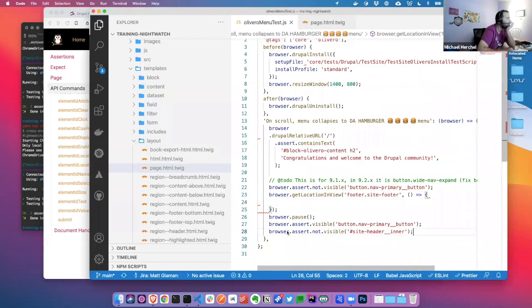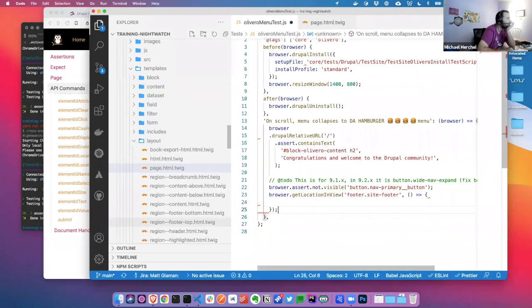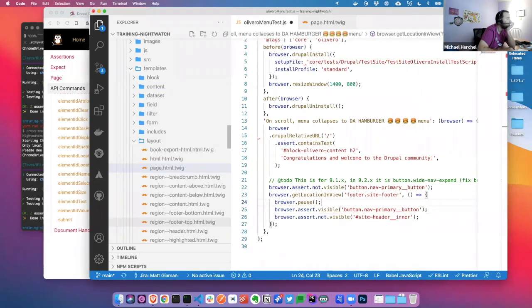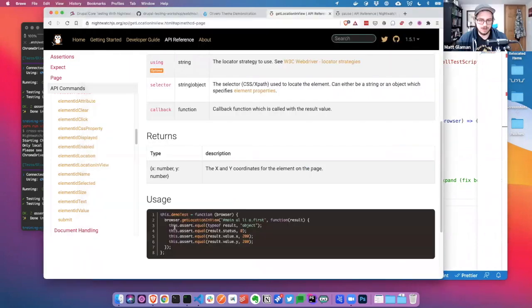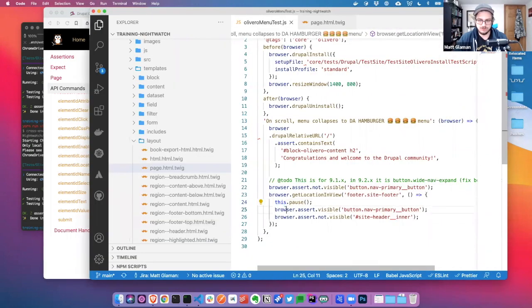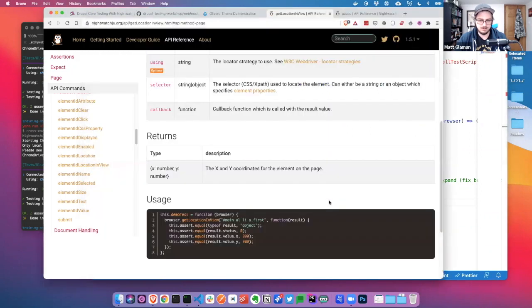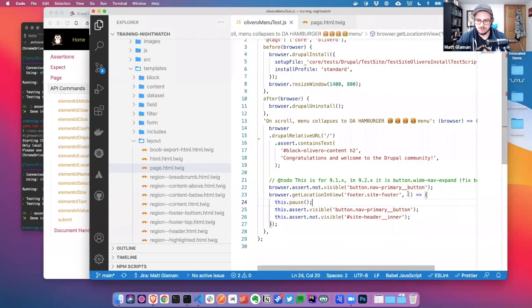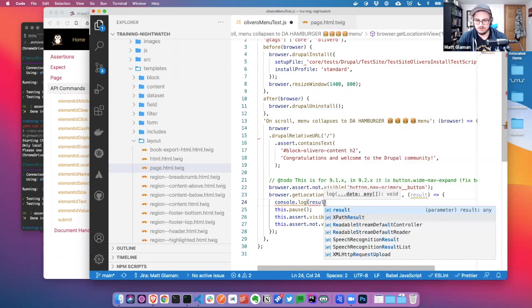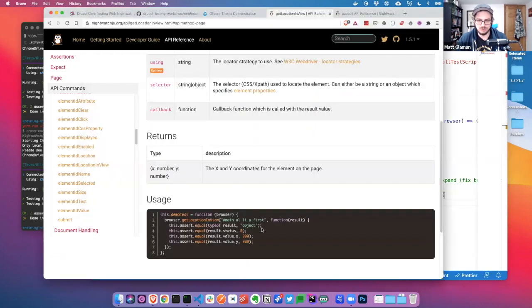Oh, and then you need to throw all that. Makes sense. So now, that's how they handle the async stuff. Yeah, so then it's this assert, this pause. Const.logit, because it looks like it returns result.